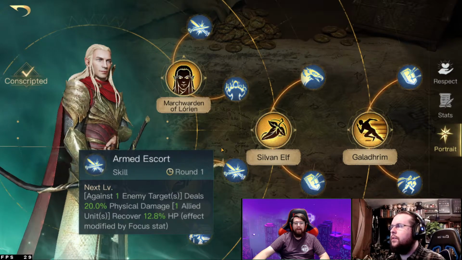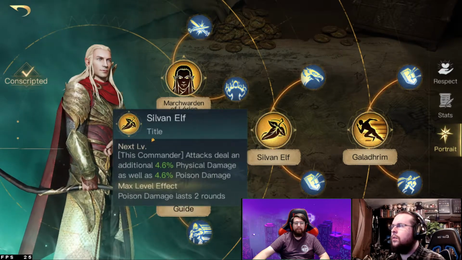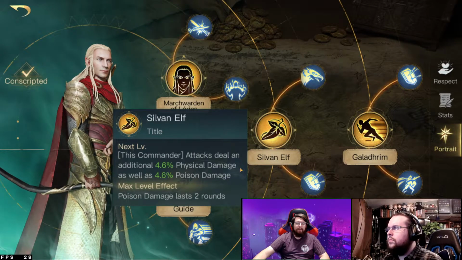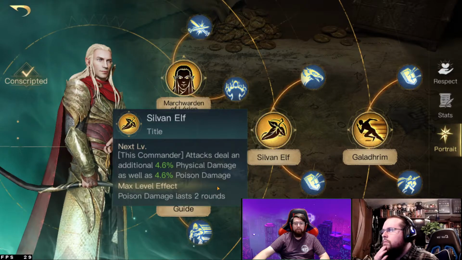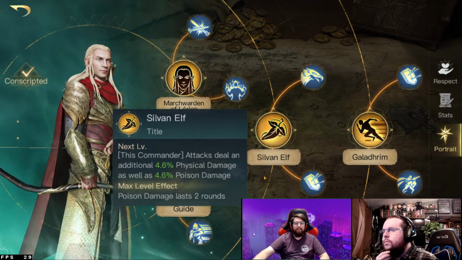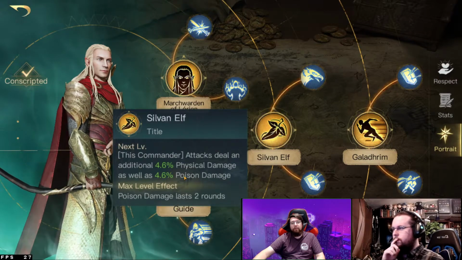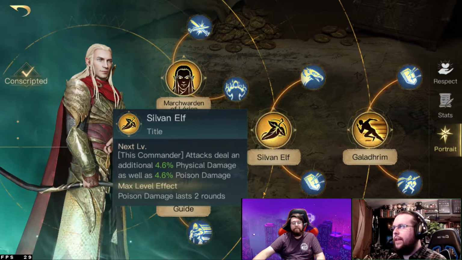Okay. Yeah, I don't really know if I would go for the Sylvan Elf, giving the additional physical and poison damage, but it depends on how much focus you have on him. And in this build, you might think about getting a little bit more focus and speed rather than might, because you're trying to be a little bit more defensive. Your healing from Armed Escort is going to scale off of focus, and your poison damage from Sylvan Elf, if you were to go for that, would be focus. Okay. Yeah. All right. So it's definitely important then at that point.